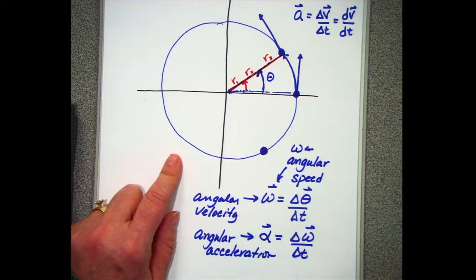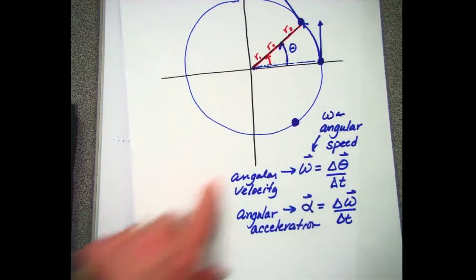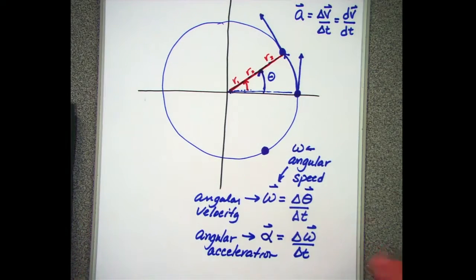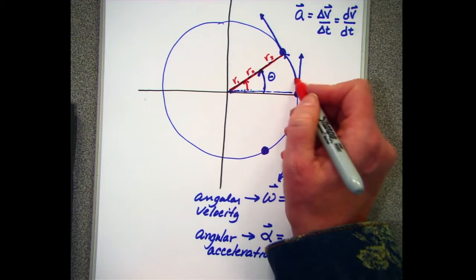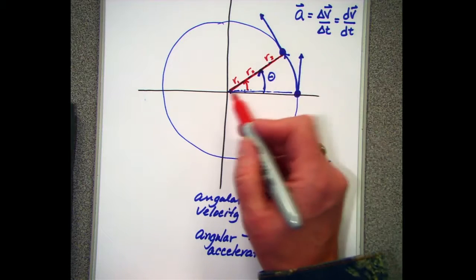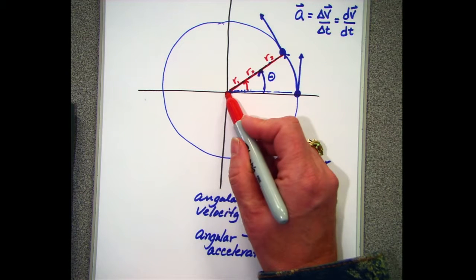We know what it feels like. The farther out I am, if I'm roller skating, or ice skating, or doing horse quadrilles, or I'm in some sort of marching pattern, this person's going to have to take bigger steps in order to keep up with this person who's just essentially pivoting around the middle.